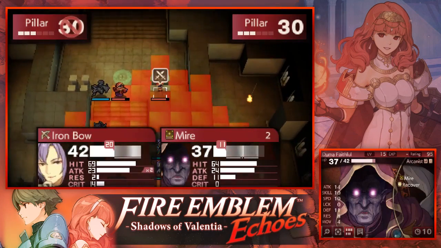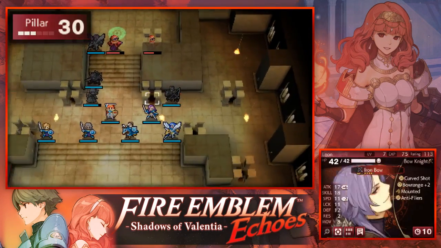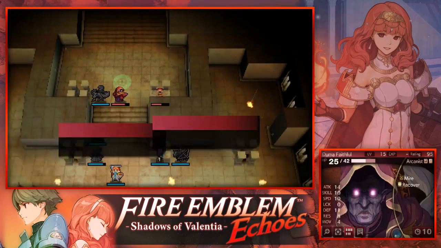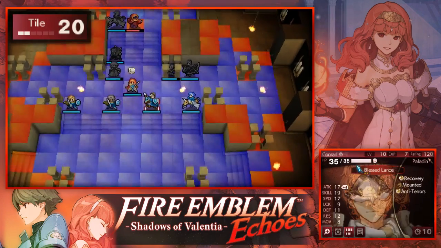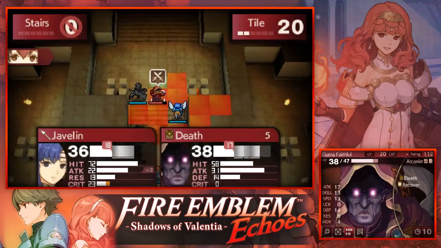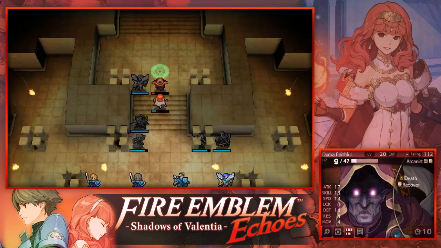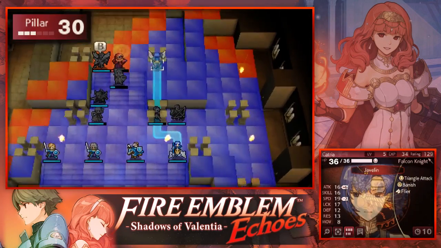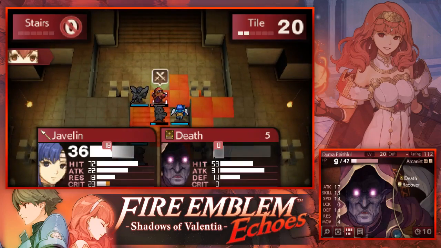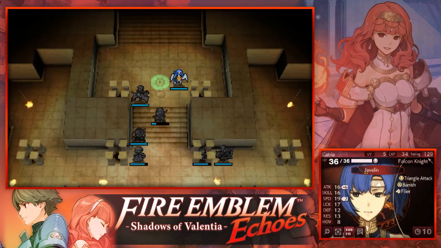And we can attack from here with Leon. Okay, so you're pretty stubborn, you're not gonna die to Leon. And then we can use Katria. Katria does not take out this Arcanist. I'm gonna use Beloved Zofia, and then I'm gonna try to attack this Arcanist with Katria.